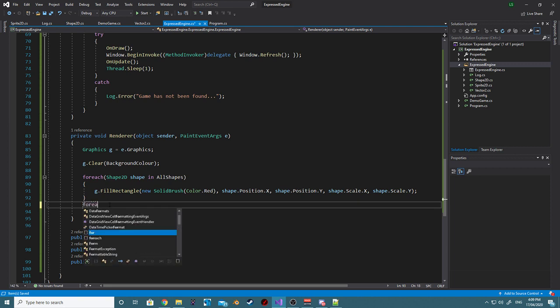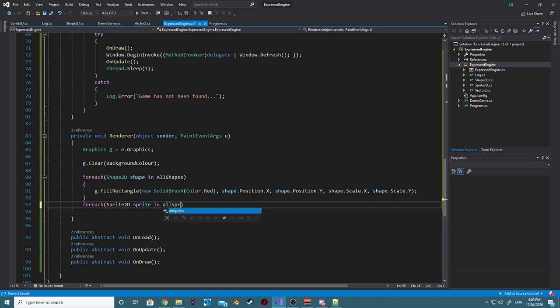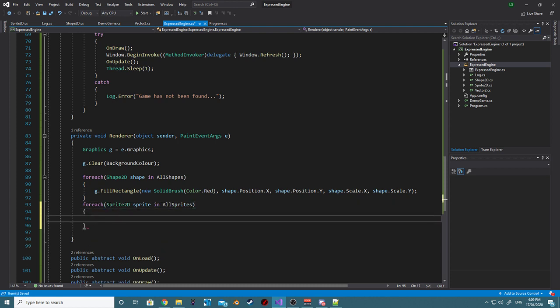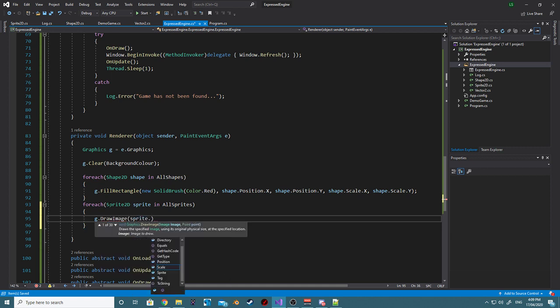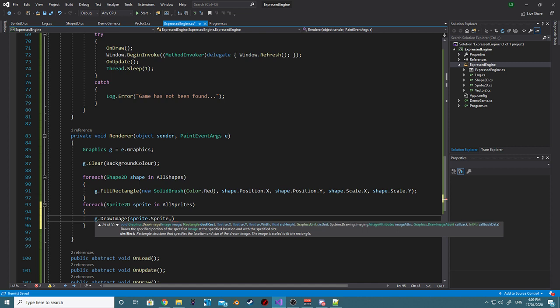So for each sprite 2D, sprite in all sprites, we now want to say g.drawImage, and then we want sprite.sprite. Yes. And we should be able to just give it, yeah, here it is.